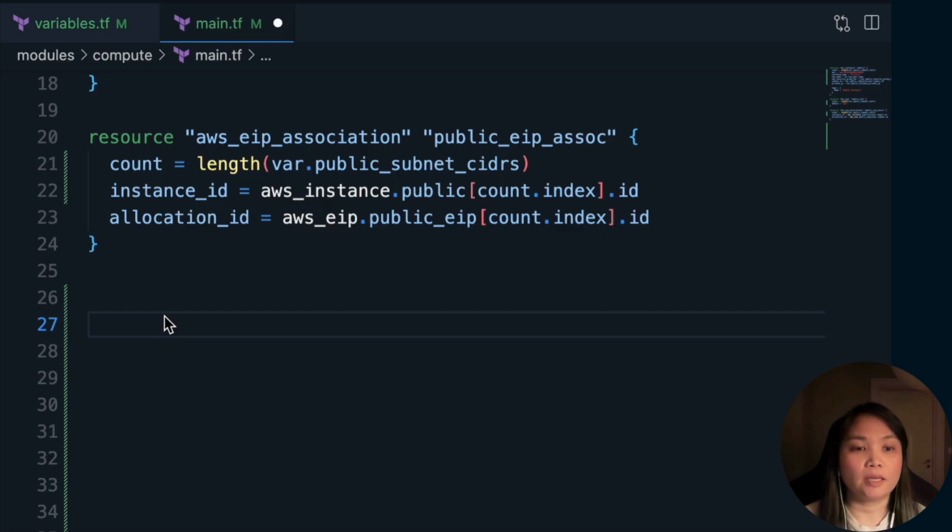And now we're going to create the private instances for the private subnets.